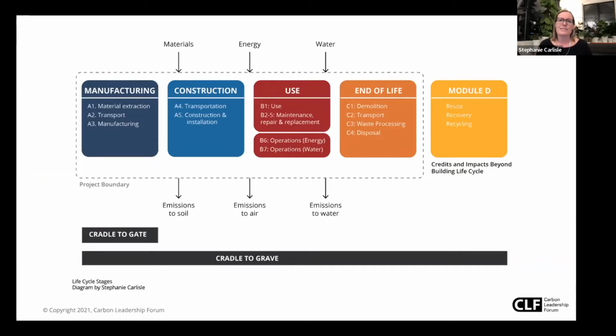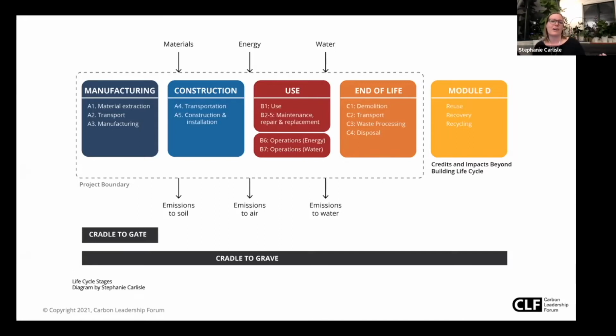Another way to look at that, this is just a diagram of the standards by which we report embodied carbon. So these are what we call life cycle stages. Sometimes you'll just hear people use these as shorthand in terms of the numbers. If someone's saying, oh, I'm just doing A1 through 3, this is what they're talking about. So in our standardized reporting, we'll break out manufacturing steps of material extraction, transportation, and then the manufacturing itself. So that's, say, smelting aluminum from bauxite, transporting it to the smelter, and then extruding it into an aluminum mullion that you're going to use on your project.